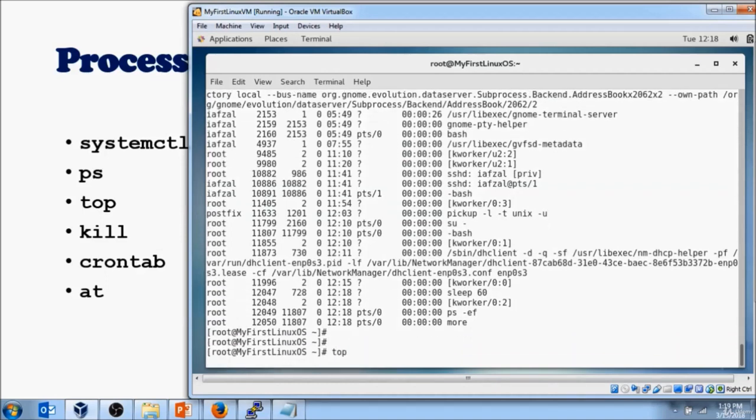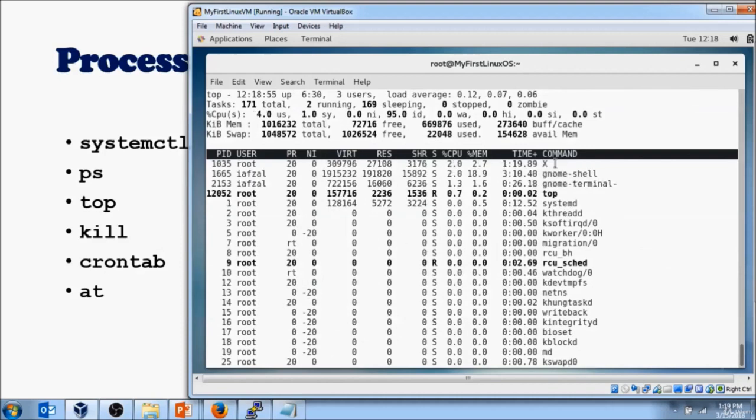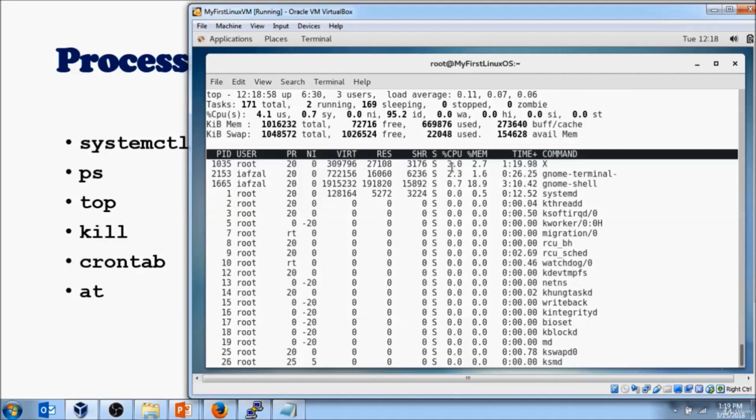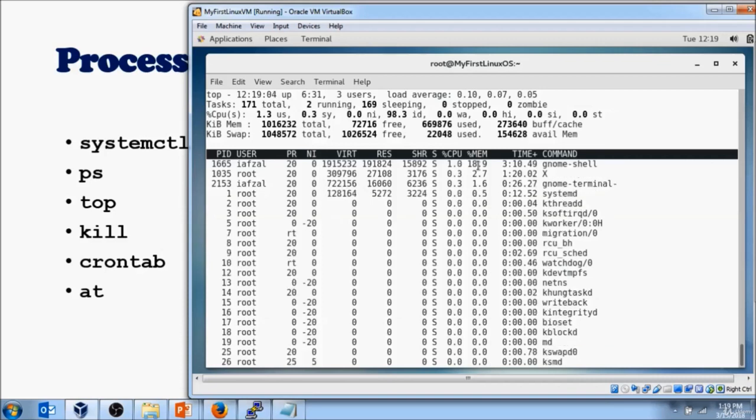You could type the top command and you will see here under memory or CPU if any of the process is using, let's say, 99% of CPU or 99% of memory. That's definitely one of your candidates to use the kill command to kill it, to free up the resources. System administrators use this command many times to keep their system up and running and healthy.